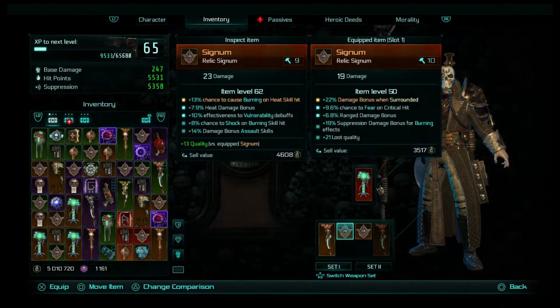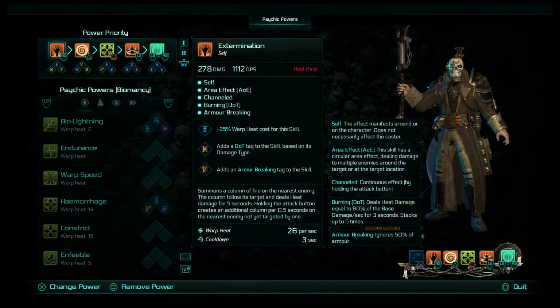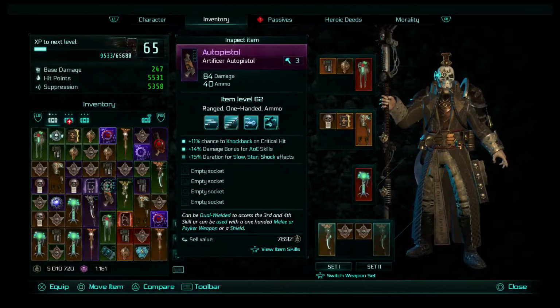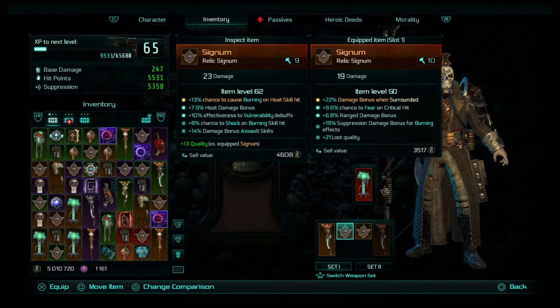Burning on heat skill hit, heat damage bonus, effectiveness of vulnerability debuffs, chance to shotgun burning skill hit. That's the problem, is I don't... No, that should work. I have to actually check. No, we'll do a quick check here. Okay, yeah, so it is a heat ability with fire, or with burning, so that would actually do double effects. So that one... No, not that one. That one is actually pretty good, except the assault skill bonus is trash.